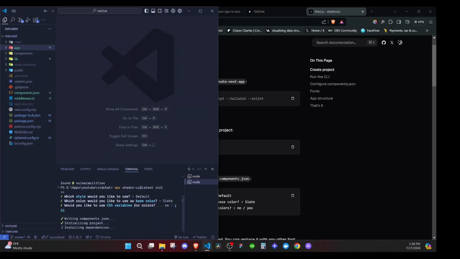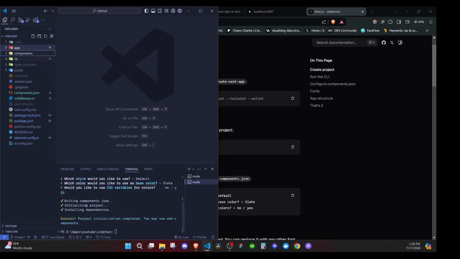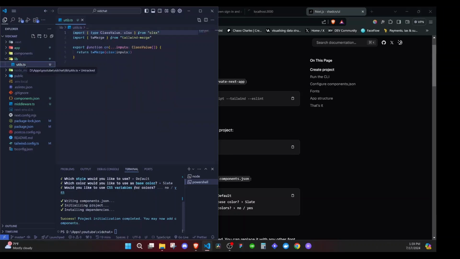And as you can see, it added this components folder. Another thing that it added is this lib folder. And this lib folder has utils. And the utils, all it has is a cn function. So this cn function makes use of tailwind-merge, and it's very nice for merging various Tailwind classes. I think we might get to use it later on while working with Tailwind CSS. So we have added shadcn.